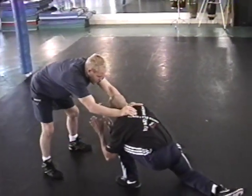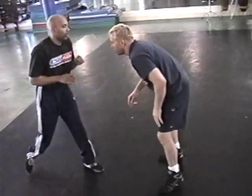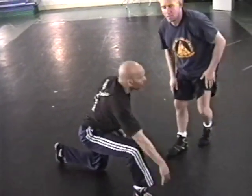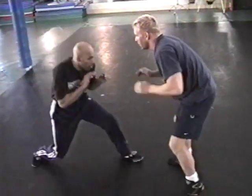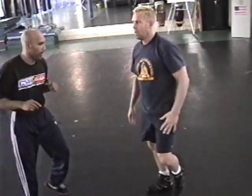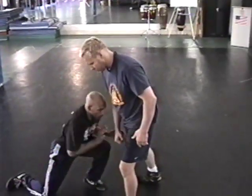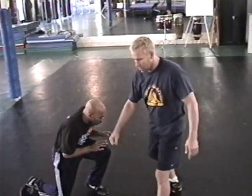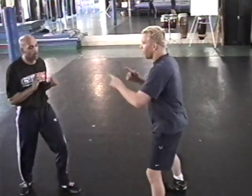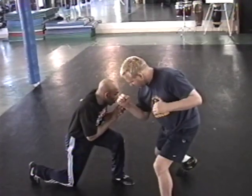Drop. If he keeps coming, I snap his head — see how I turn his head down? Slow motion. Just tap him. He keeps coming, I scoop his head, and as I scoop the head I want to go here and slice it. Another thing I'll do is peg him off. So when he starts to shoot, I punch right in front of the face. Slow motion — which would actually be like this. Don't punch through him because you'll miss. When I do it — whoop — and then my elbow drops back down.